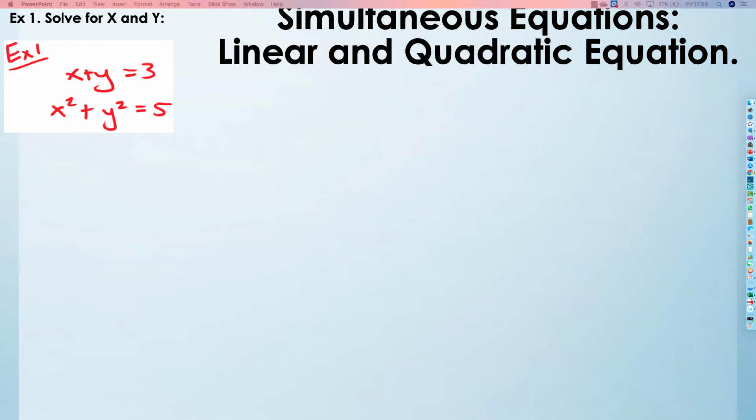x plus y is equal to 3, x squared plus y squared is equal to 5. Here, they want you to find the point of intersection between a line and a quadratic. This quadratic is a circle. Has anyone done part of geometry, circle there? Yeah. This is circle maths. So they want you to find the point of intersection between a line and a circle using algebra. How do we do it?